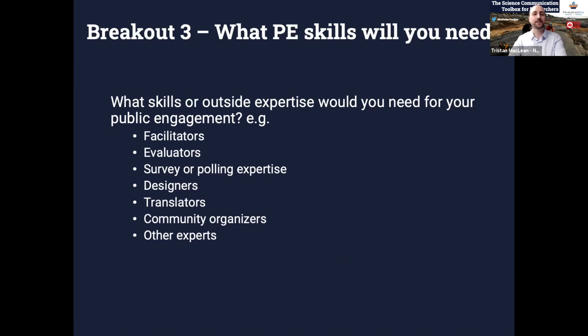Think about budgeting for some of these things as well. In northern communities, you might need translators. You might need to think in advance: do I need someone who's going to be able to translate, and how am I going to afford that? Is there going to be funding? Is the university funding it, or is there a non-profit or some other organization who can fund it?